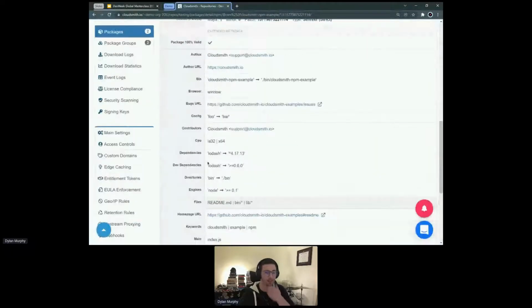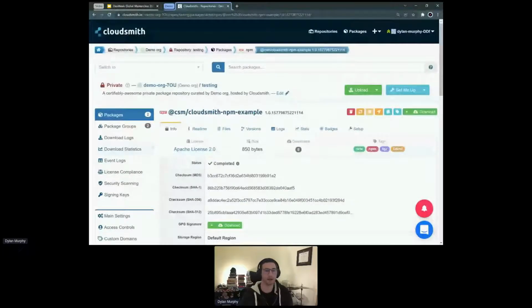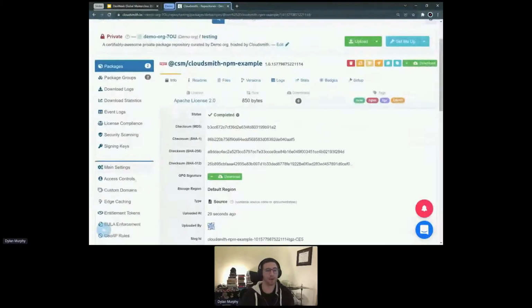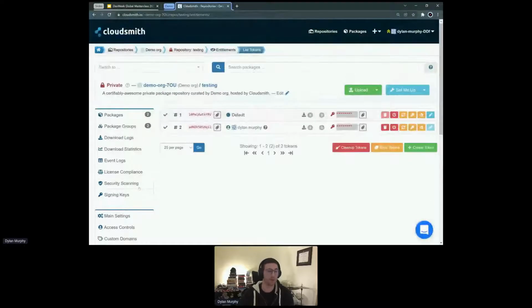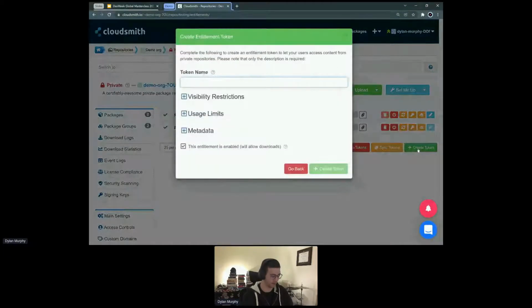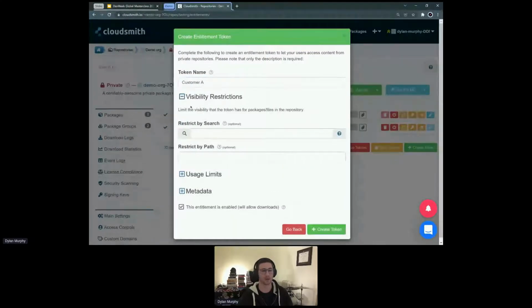And when you're looking at the repository level, another thing that's important to keep in mind is, if this is a private repository, it should be easy to control the access, right? If you're a software distributor, you could be creating a lot of these tokens, and you want to be able to track that access. So, for example, if I wanted to create a token for customer A, restrict by search.